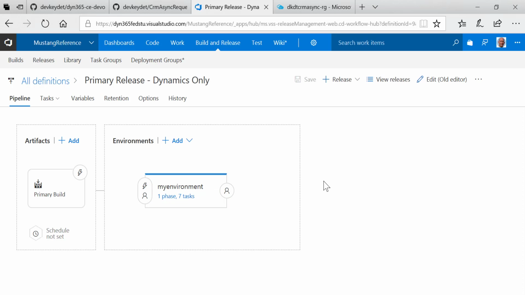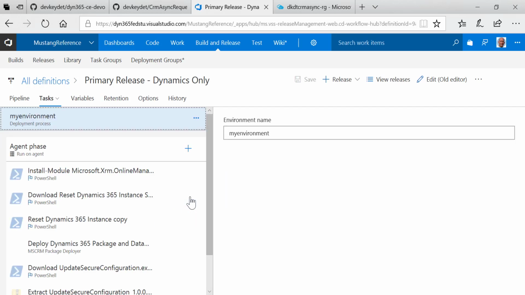And so environments in VSTS are what you might expect they are. You can have one for dev, test, and prod, and you may have different steps in each of those releases. For example, in dev, you may just be installing an unmanaged solution on top of an unmanaged solution, or on occasion, you may be resetting your instance and then installing an unmanaged solution. In test or prod, you may be testing out installing the latest version of a managed solution on top of a managed solution, etc. But for simplicity's sake, since these reference templates are intended to help you get started, I've got a single environment with a bunch of tasks. So let's go ahead and take a look at what's going on here.